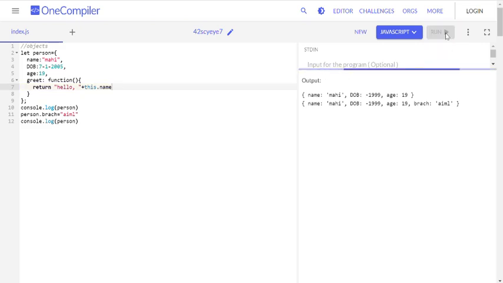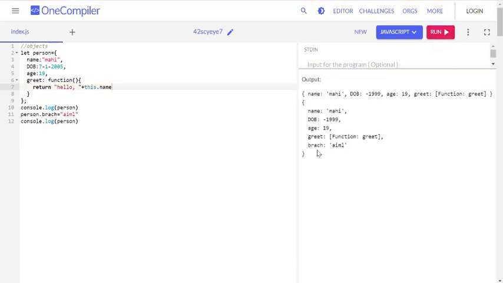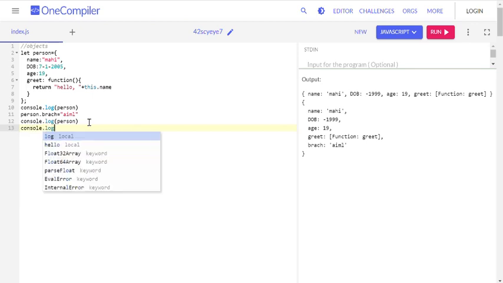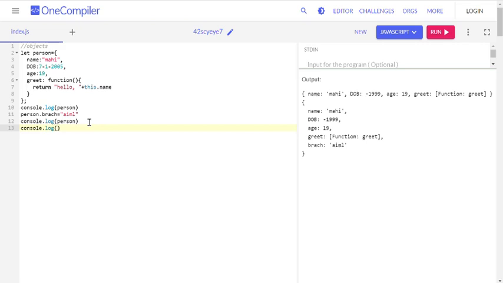If we take a look at the output, here we have function read, and if we want to take a look at the output, especially greet, so we get the value hello.